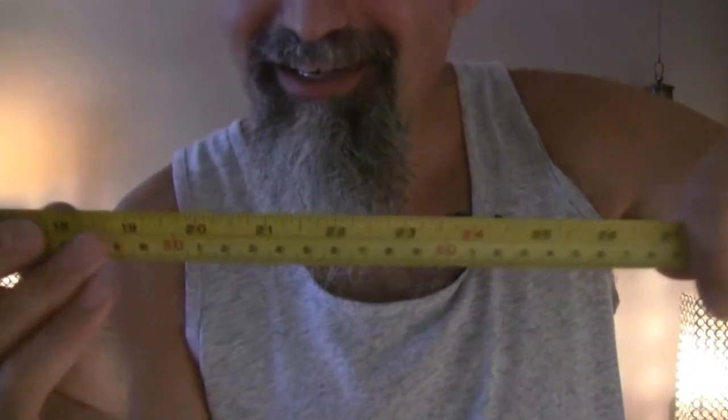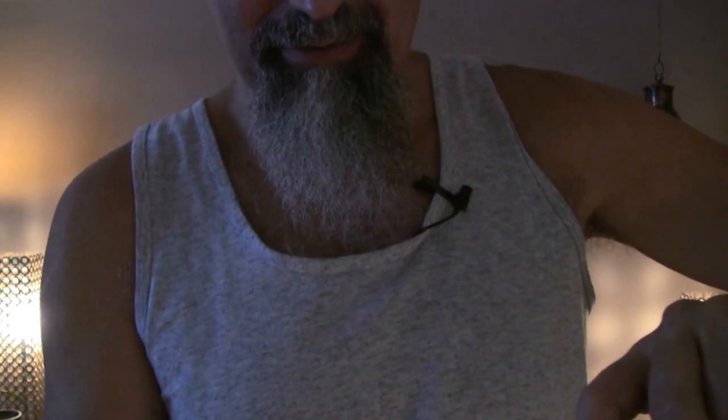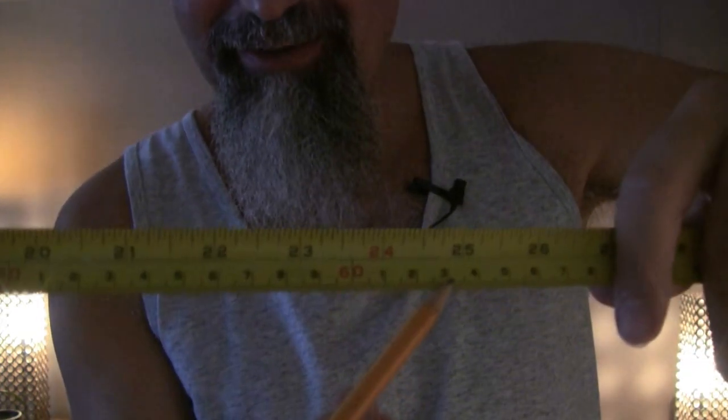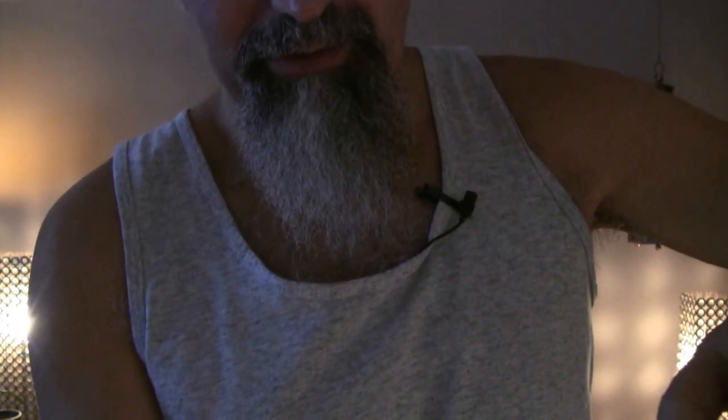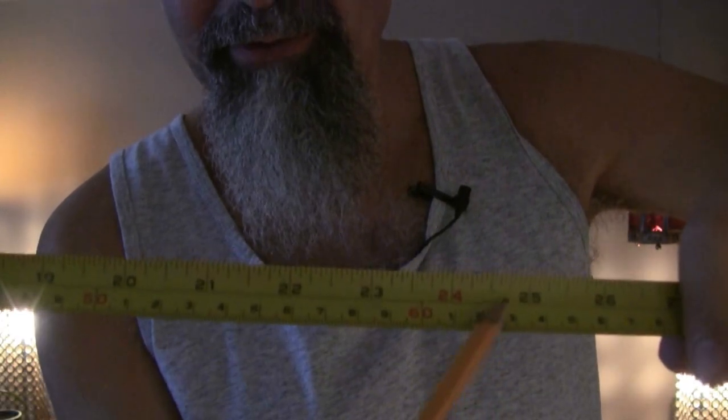Because I need to have a straight line, and all you need is 2 points. So I put one point wherever it is down here, I don't think you can see it, and another point a little bit further down, and I'm going to measure straight up. That way I'll have a straight line going up and I won't be deviating too much. If you want to see it, I'm not sure if this is going to come out, it might be too dark. 63 centimeters is here, and that's 24 and approximately 3 quarters. So our calculations are accurate, at least on paper.